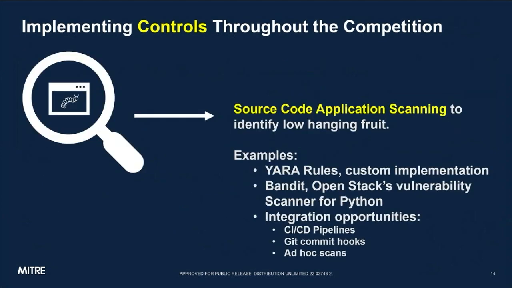So starting with our application itself, our Ghidra runner, as Dan was talking about, which is actually taking the script and executing it. We wanted to try to find some low-hanging fruit here, and this is really what we found that SAST scanning tools were very good at. In our case, we ended up leveraging a utility called Bandit. This is OpenStack's vulnerability scanner for Python. It's an open source, free tool. Bandit does a really good job at identifying areas that you may want to look into.